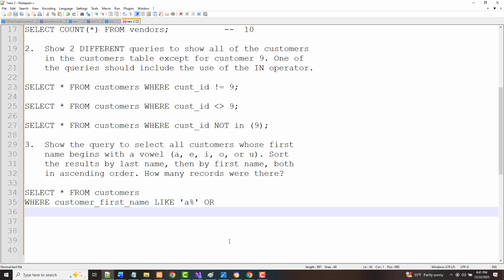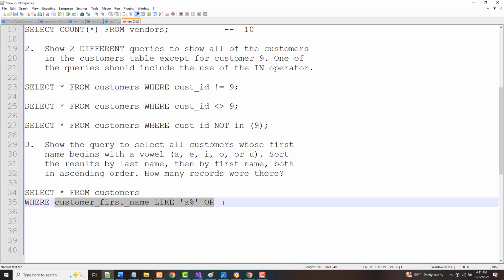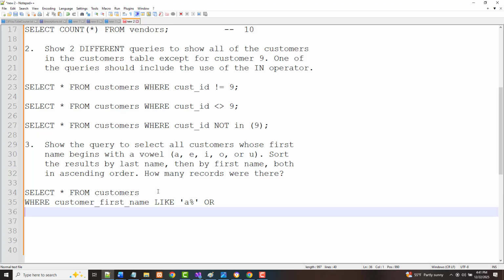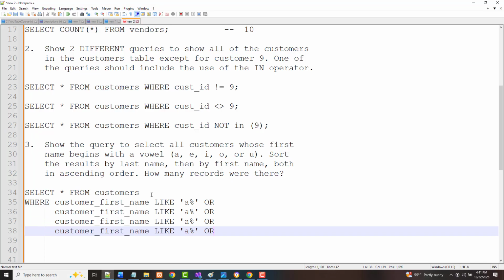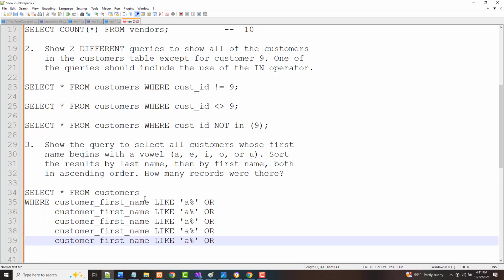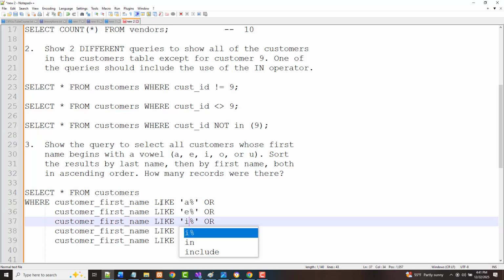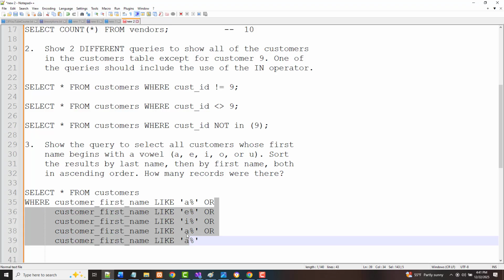Or, all right, don't need that last one. I just have to replace these with A, E, I. Remember, this is case insensitive.